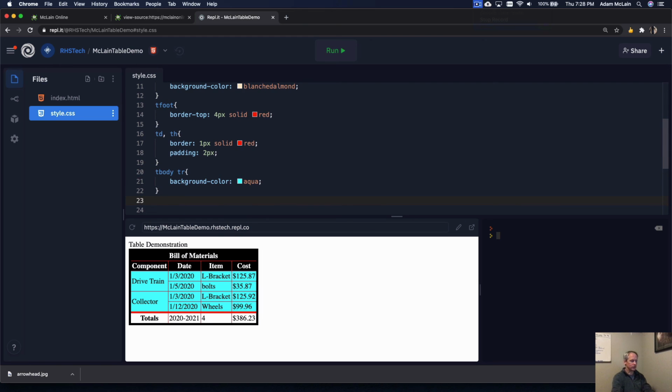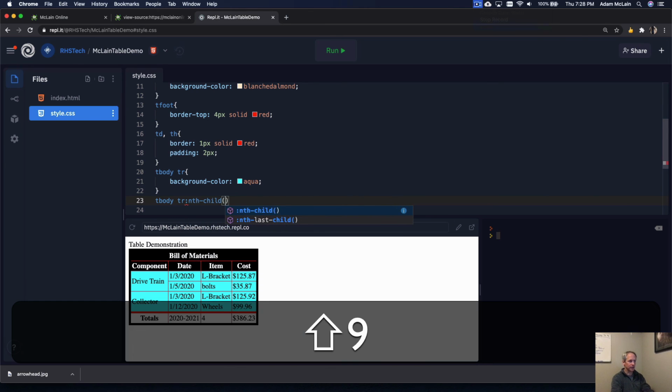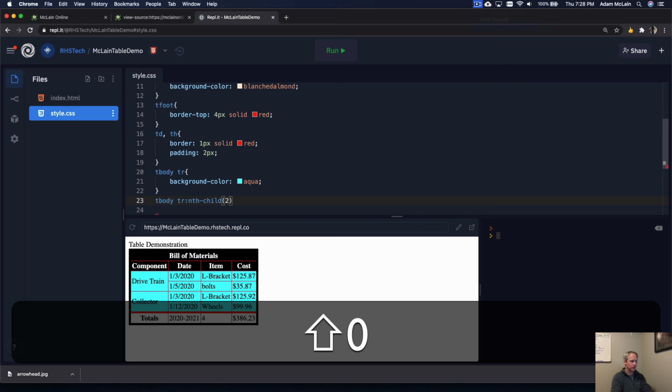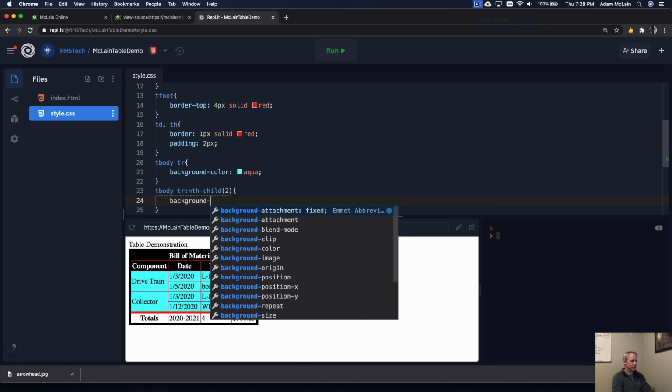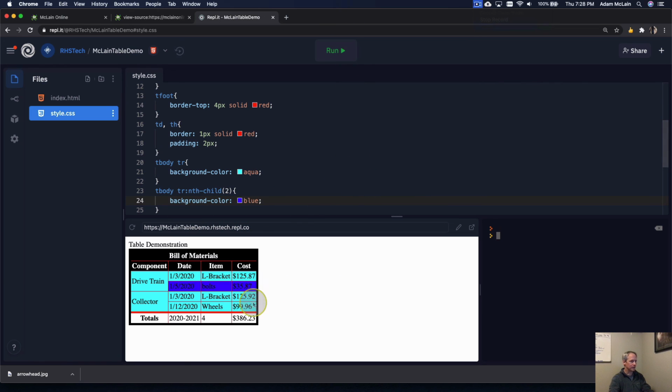But I can do alternating things by saying T body space tr :nth-child. And you can put a number here. If I say 2, background color is going to be blue. And I run it. Notice that the second one now is blue, right? And this doesn't get it because it's part of the first row, right?